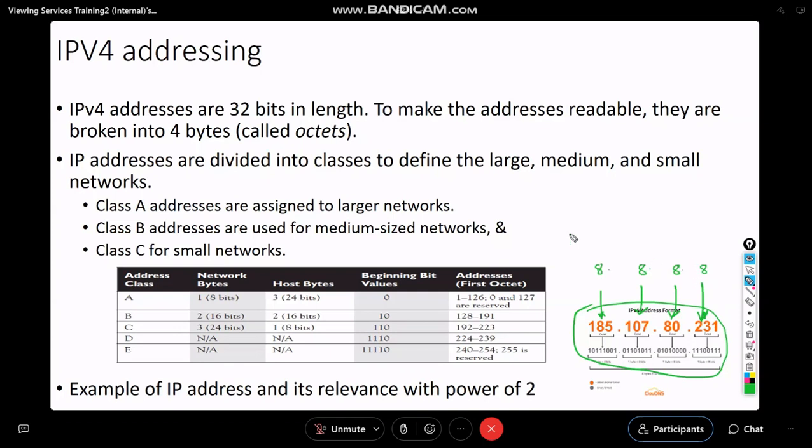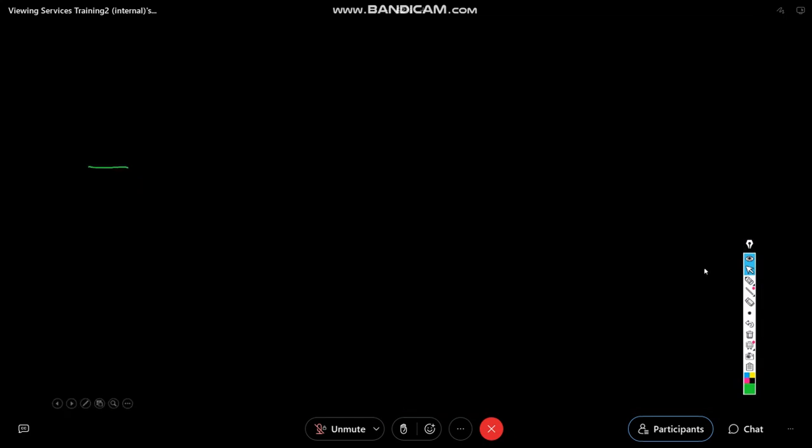Now, 8 bits, we have already seen in the previous slide. Can you imagine, if I just do it quickly, I'll divide the 32 bits into 4 octets.